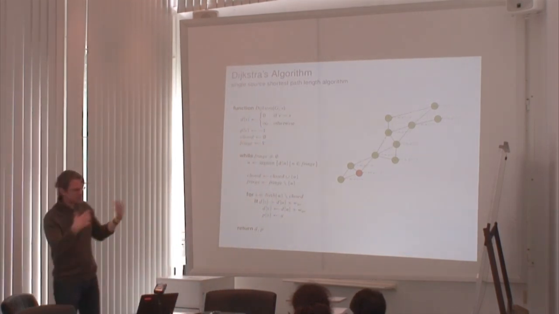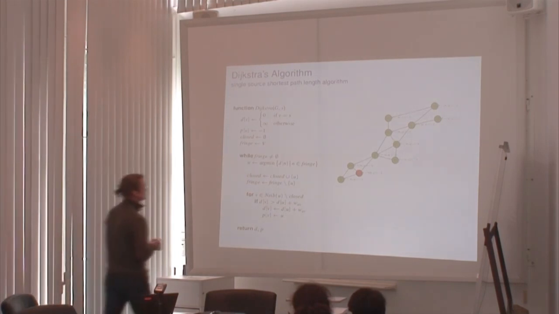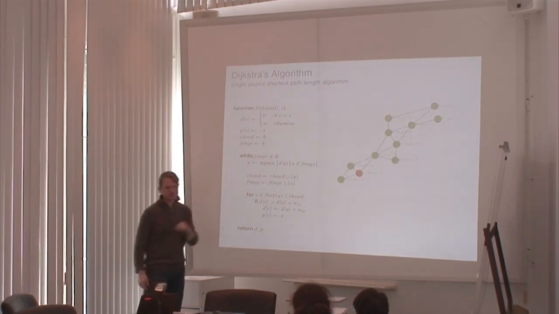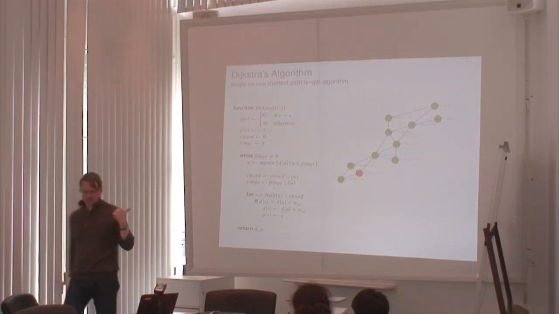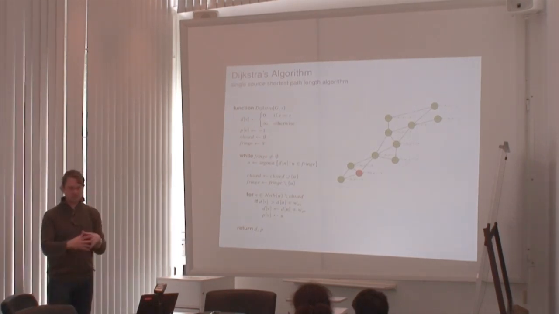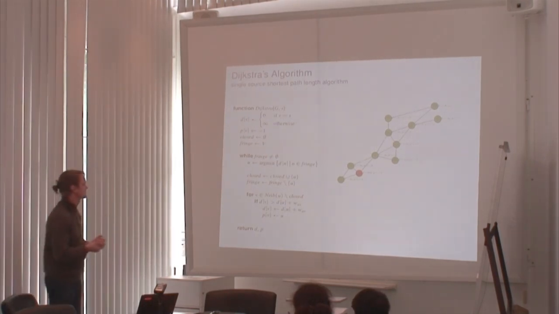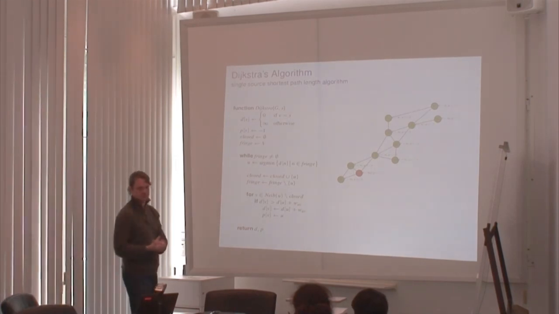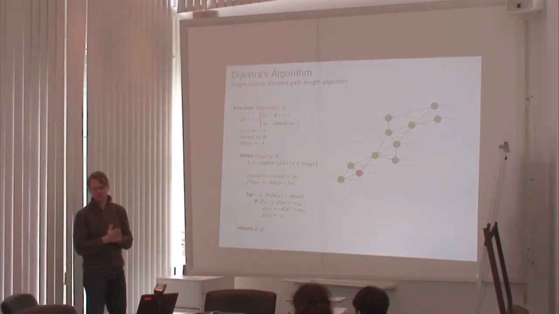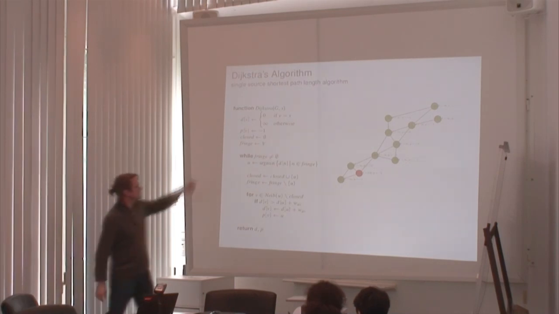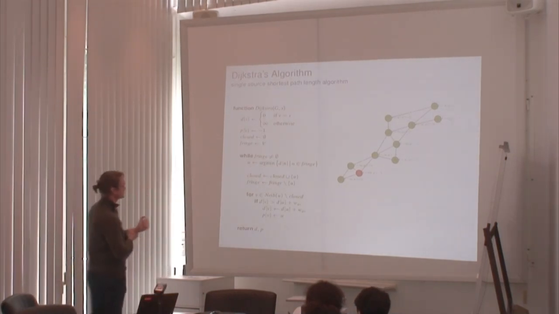And then, as I said, it's a tree search algorithm. We have our trusty closed and fringe sets. Here we initialize the closed set to the empty set and the fringe set, interestingly, to all the nodes of the graph. So every node in the graph is in the fringe. And we start with some node.